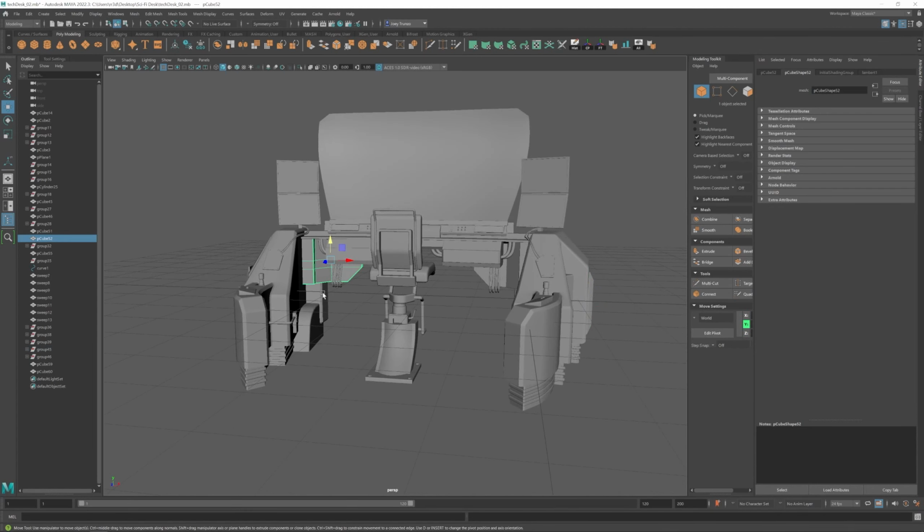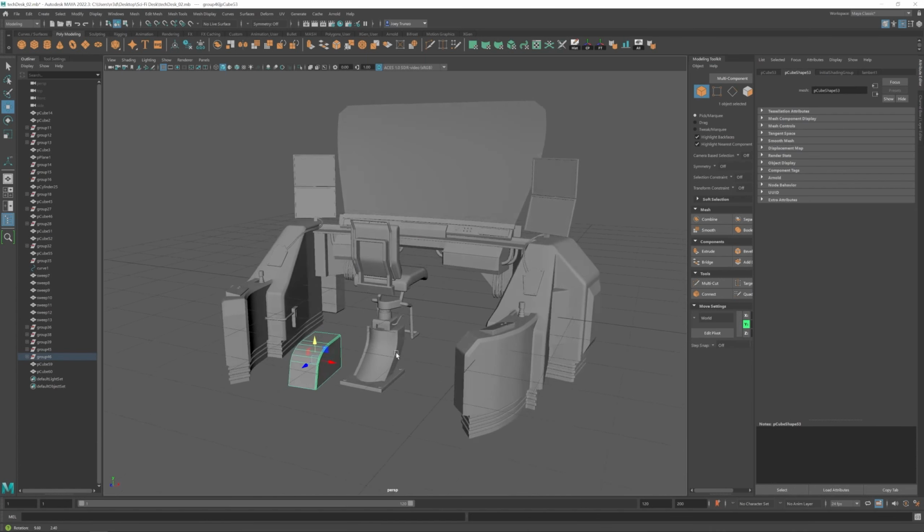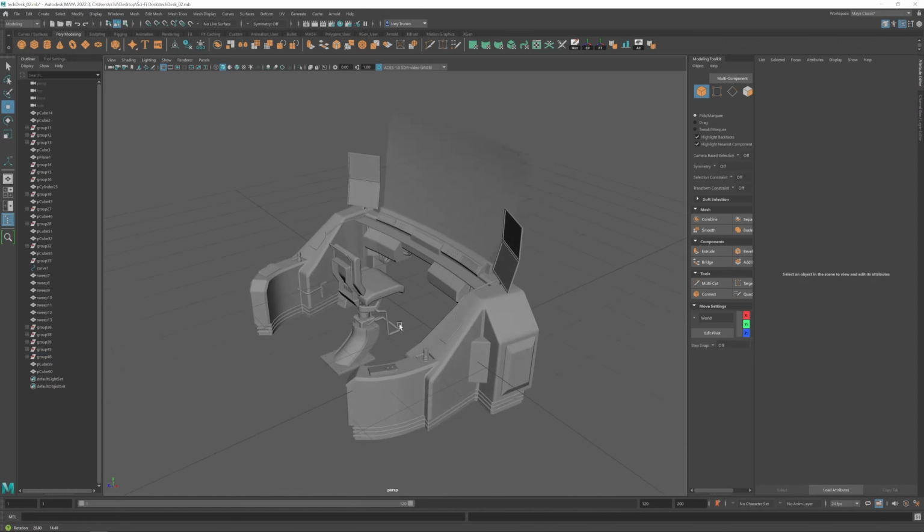I didn't exactly know which direction this was going to go into when the textures came, but I just winged it throughout this video. And yeah, let's just jump into Substance Painter next and start adding in those textures.